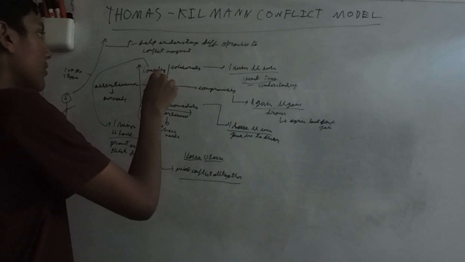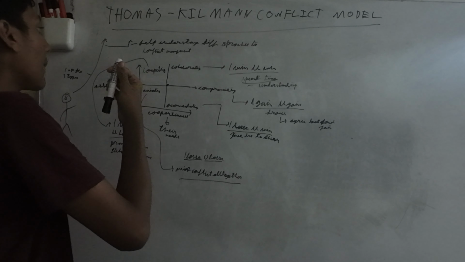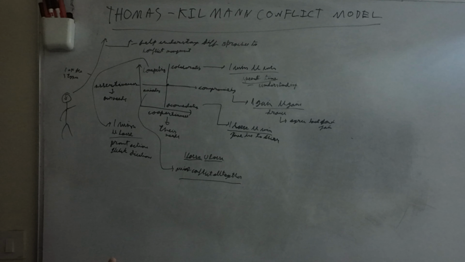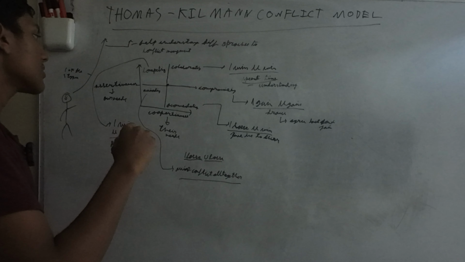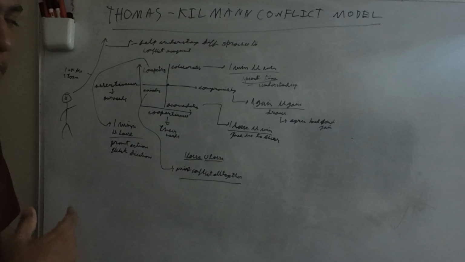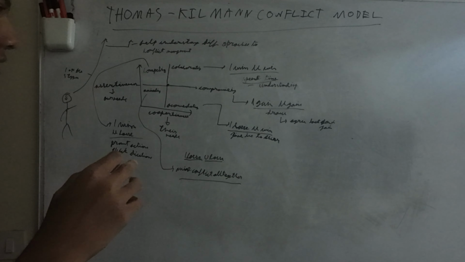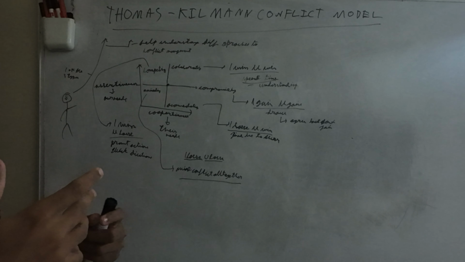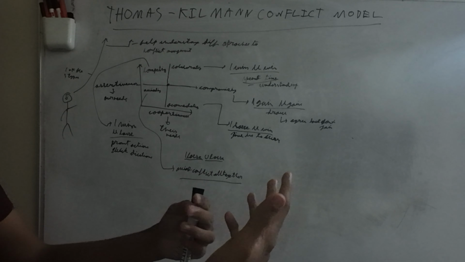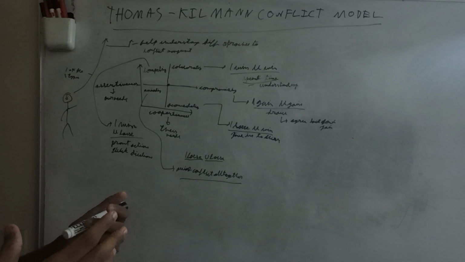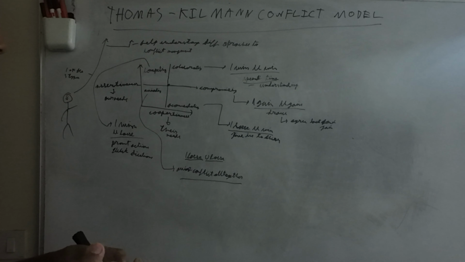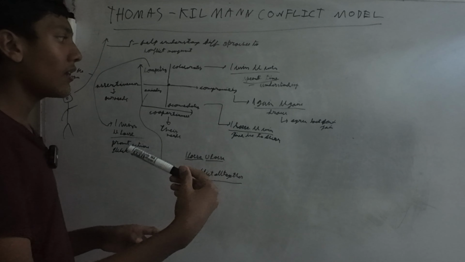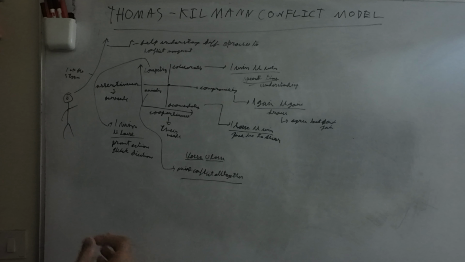The second type, which is the complete opposite of competing, is accommodating. What this basically means is that it's less on assertiveness and more on cooperativeness. So what this promotes is an I lose, you win. What this means is you give in to their decisions. So during the conflict, you decide to give up and let them win the argument. That's what accommodating means. An I lose, you win type of situation.